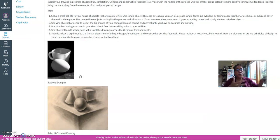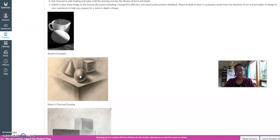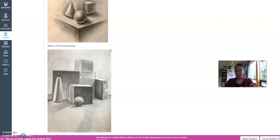It can be a cup. You would not want to use this cup because of all the decorations. If I was going to use this, I'd take a white piece of paper and cover it so that I have just a plain object. Eggs work really good. Boxes, you could take a box and paint it white, but you want something really simple. So there's a student example down below. You can cover things in paper also so that they're very simplified.